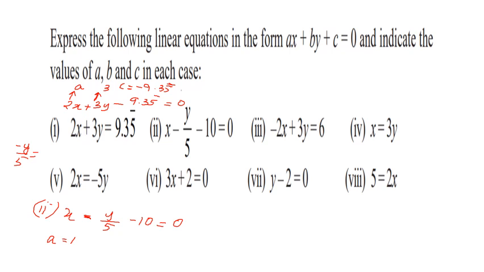What is the meaning of it? It is equal to minus 1 by 5 into y. So what is your b? Your b will be equal to minus 1 by 5 and your c is equal to minus 10. I hope the others are all very easy for you. You can be doing it. Complete it in your notebook neatly. It is a very easy start.